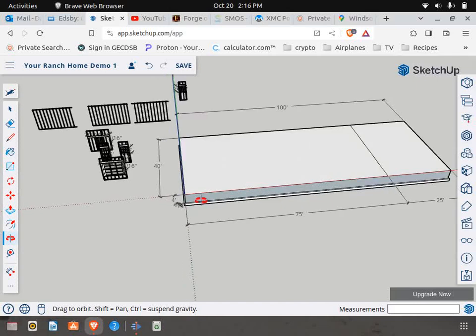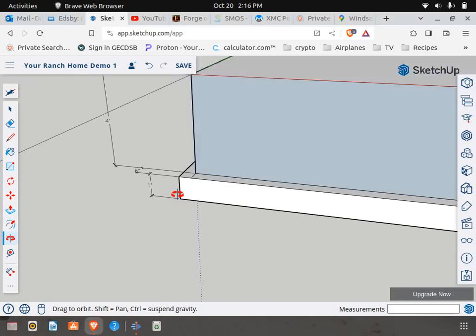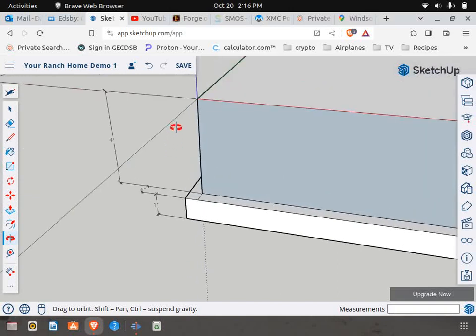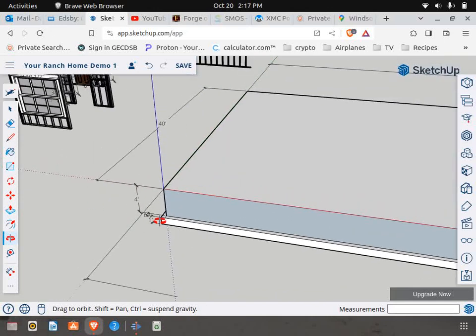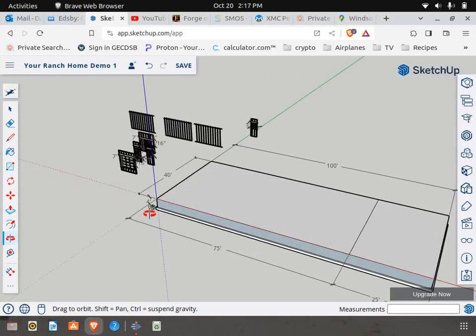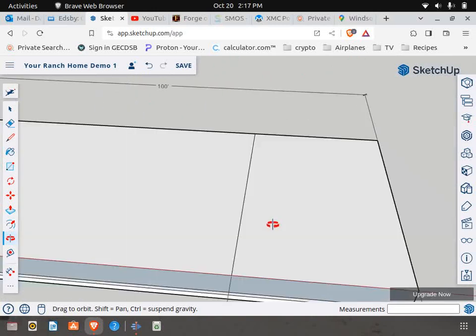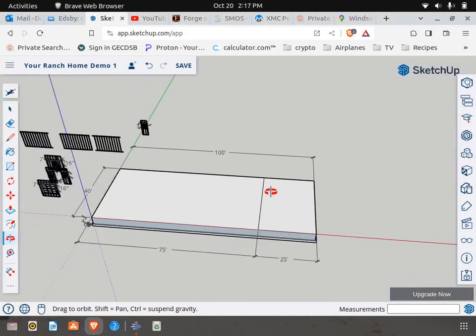So I've already got my footing and foundation created. Standard. We're not going to have a basement, so it's only 4 feet deep. In the event we're going to have a basement, which we're not, it would be much deeper than 4 feet. Our footing overhangs 6 inches and is 1 foot deep. Now, one thing I've done is I've sectioned off a piece right here with a line. And for me, that's going to signify the location of my garage. So before I get too deep into this, I really kind of want to organize it.